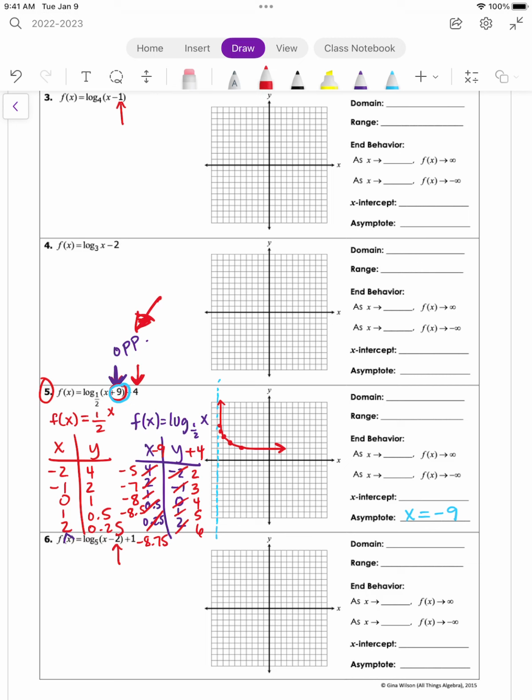All right. Domain and range. Remember, range is now going to be my one with all real numbers. But my domain, we have everything. So we see going to +infinity, everything going to +infinity, but beginning at the asymptote. The asymptote's at -9. So we say x is greater than, all values greater than -9.